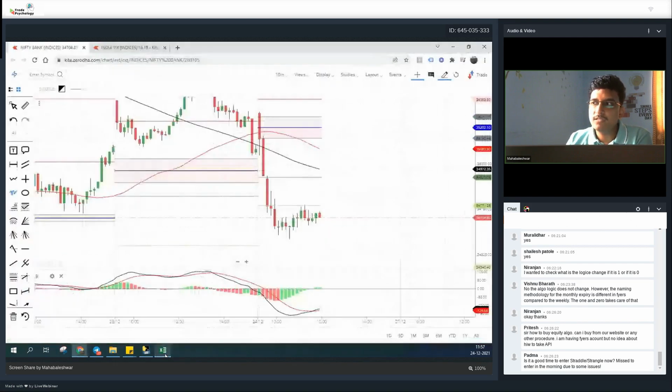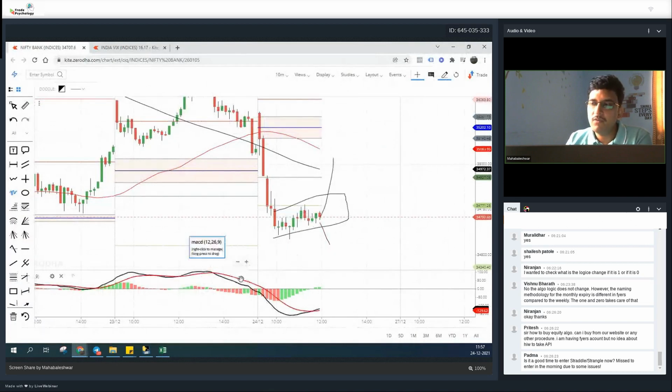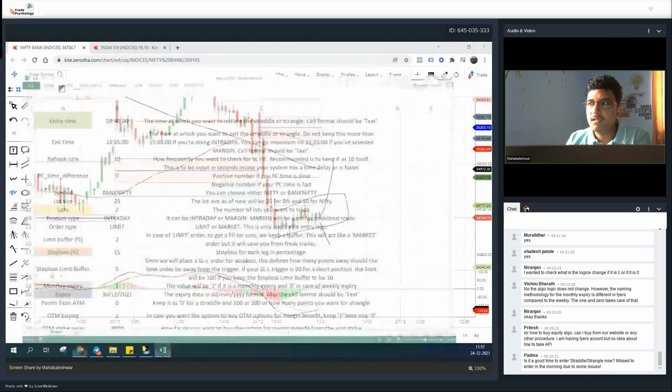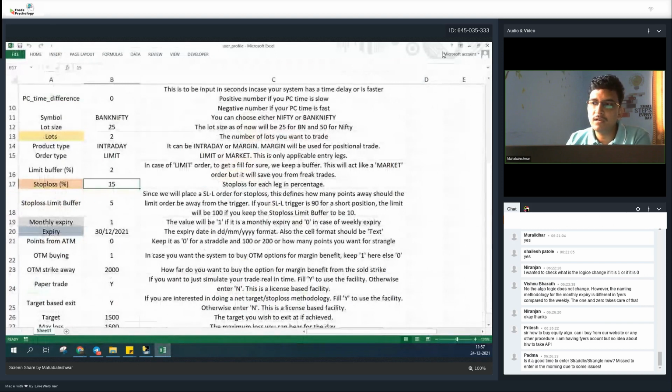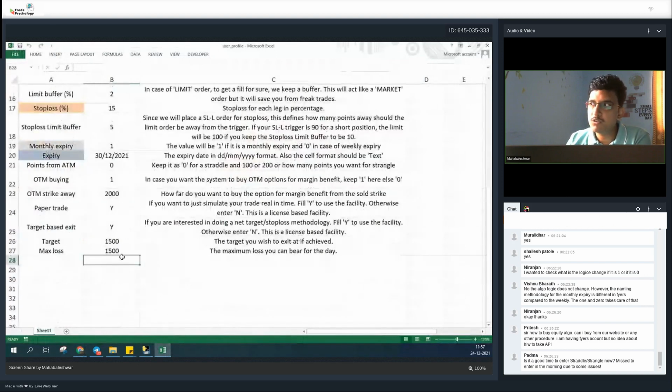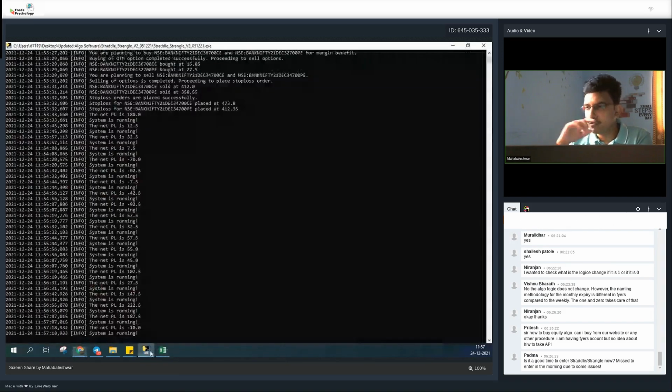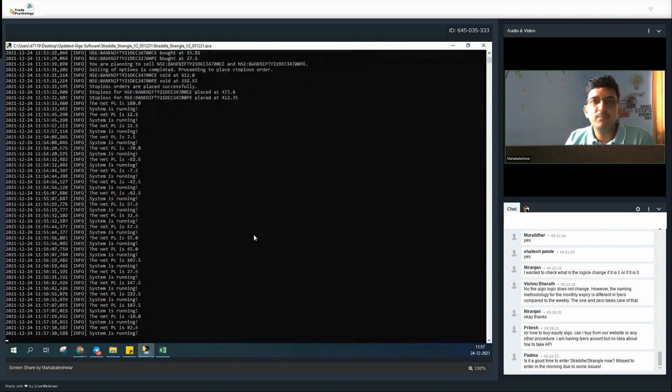But what we're seeing on these kinds of days is that there will be some sharp movement either on upside or downside. So if you want to capture the directional momentum, this is how we can play it out, by keeping a very tight stop loss and a smaller target, so that we get the best results. So this is how we can trade this kind of strategy. We'll be giving you some best conditions also, maybe from January. So just observe how the system will trade. In the meanwhile, we have a few questions here. I'll quickly go through that.